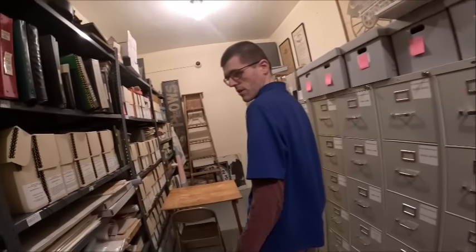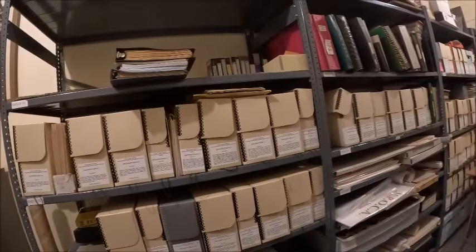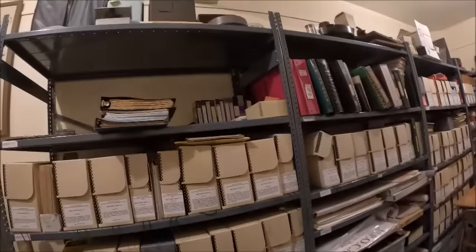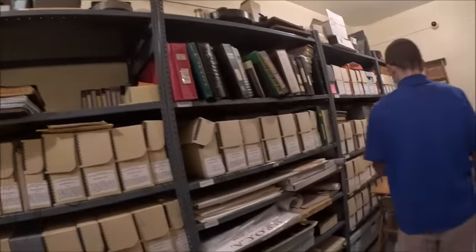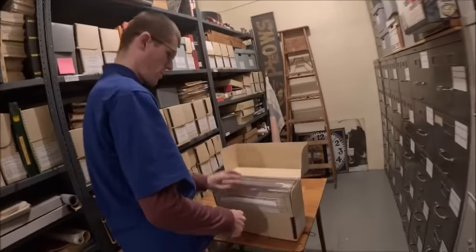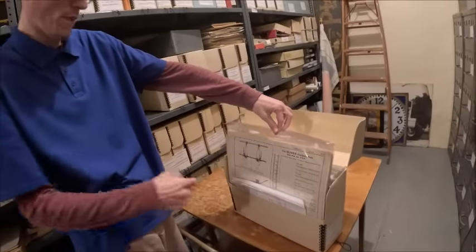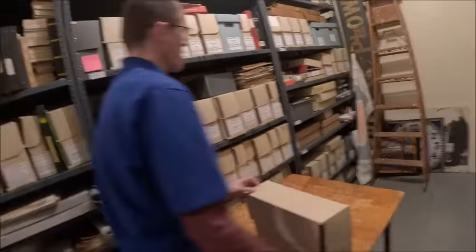Over here, this is just lots of miscellaneous stuff. There are photographs, sales literature, artifacts, like the stuff on top of the shelf there. There's a time punch clock there, stuff like that. There are some more manuals that are just unusual over here, which I had to look at. In the late 40s, I think, all of our manuals, for some reason, looked a bit like that. They were that format, so we had to get these special plastic bags and put them in this box.